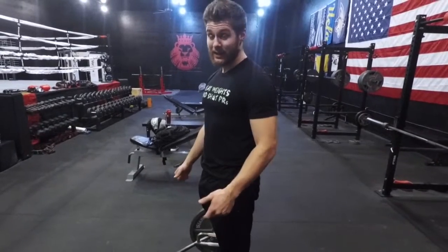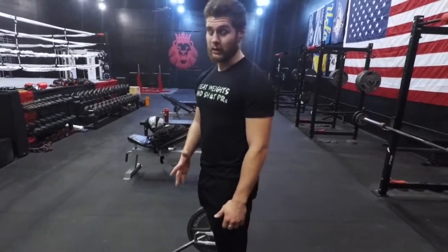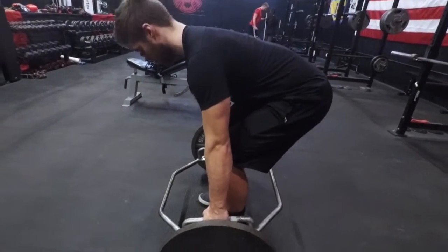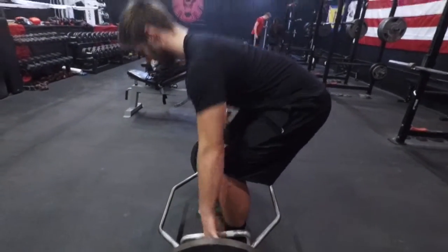Let's say we need 65 or 66 pounds of force to get a click in the bar. We're going to go until we hear that click and then we'll know we're ready to lift. So you want to take that tension out until you hear that click, and then you're set to go.